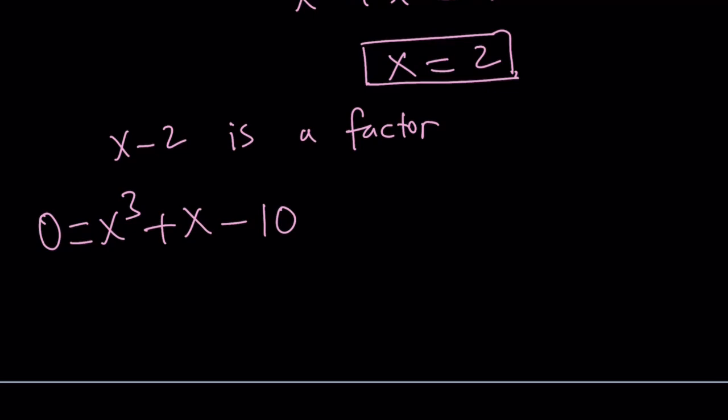How do we solve this? So we know x minus 2 is a factor. Let's go ahead and rewrite this, considering the fact that x minus 2 is a factor. Since x minus 2 is a factor, x cubed minus 8 contains x minus 2. And if I just add x minus 2 to this, which also contains x minus 2, then I'll get the same sum. It's not a coincidence, because I know this is divisible by x minus 2.